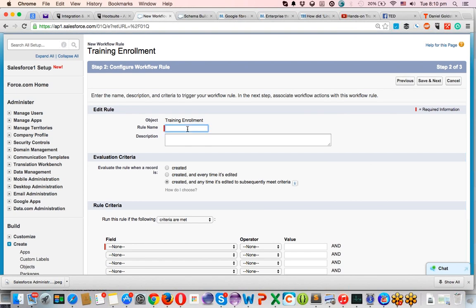So I'm using the rule name as training enrollment workflow. Okay. So all the actions which I want to do on training enrollment, I can do on this.